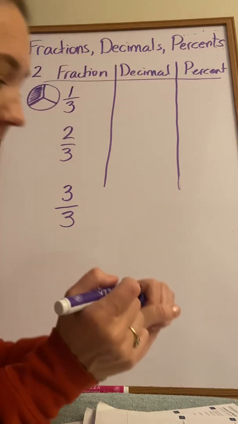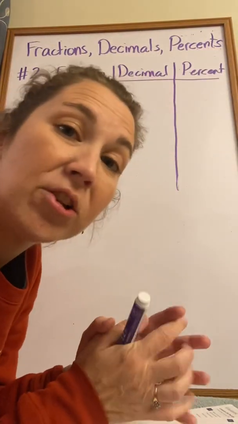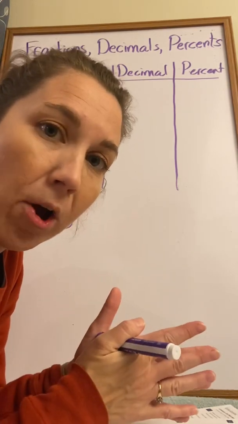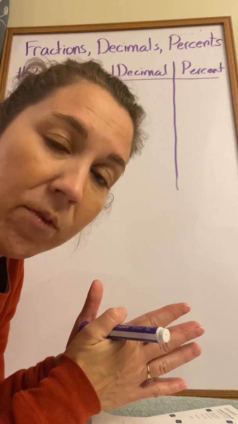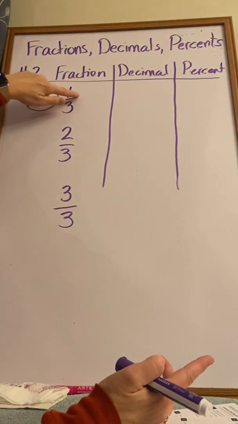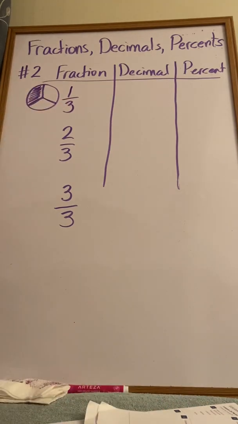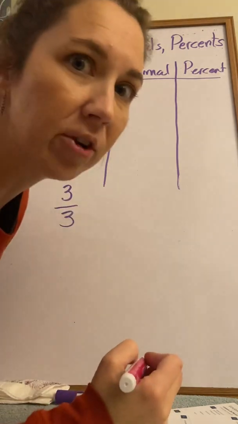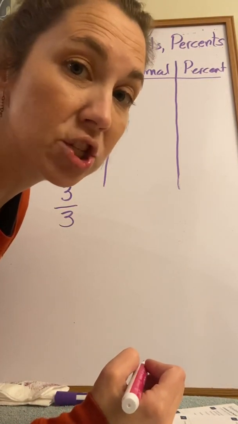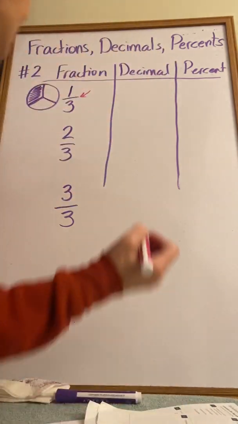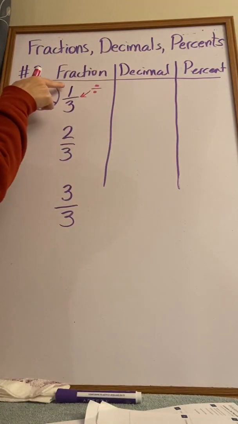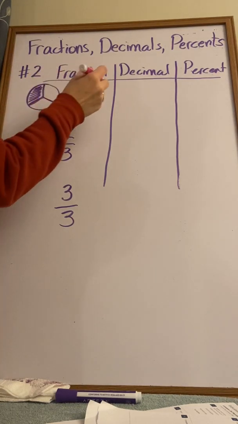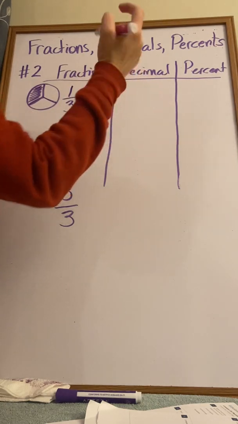So now we've got to look at the decimal. Now that's a little tricky. Thirds are a little hard to memorize. Now remember what we said that the fraction bar means in math? If we have the fraction bar, 1 and the fraction bar and 3, 1/3. What does this fraction bar mean? We're going to say it over and over and over again this year. That fraction bar means to divide. I know somebody said it. Okay, so that means to divide. So this is 1 divided by 3. We're going to use division to find the decimal.